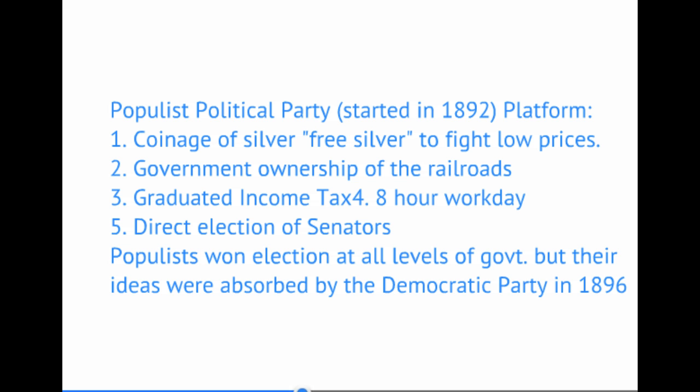Lastly, number 5, the direct election of senators. Senators at the time were not elected by the people as they are today. They were chosen by the legislatures of the states, which were often very corrupt as well. Hence the United States Senate was corrupt. The picture we saw a moment ago of the train cars being wrapped around the Capitol building indicates the money that was spent on those senators to influence legislation.